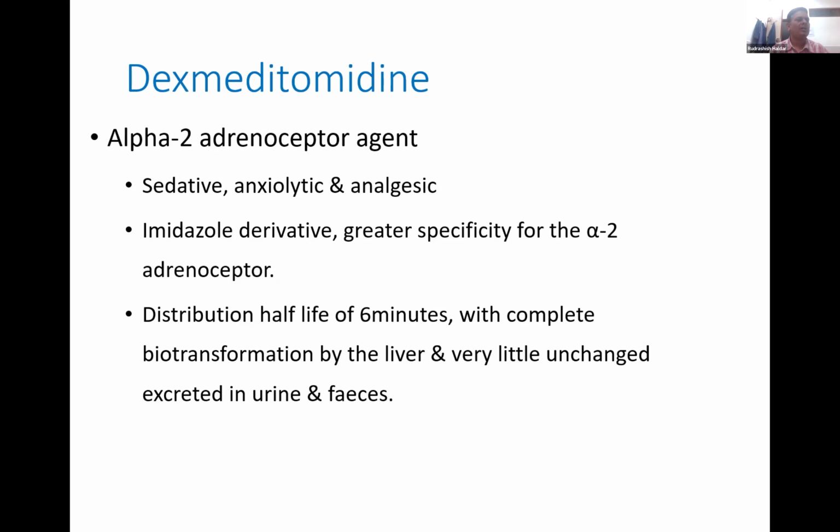It requires a loading dose at the rate of 1 microgram per kg, slow IV over 15 to 20 minutes, followed by infusion at the rate of 0.2 to 0.7 microgram per kg per hour. But caution must be taken during loading, as fast administration should be avoided, which can lead to bradycardia.